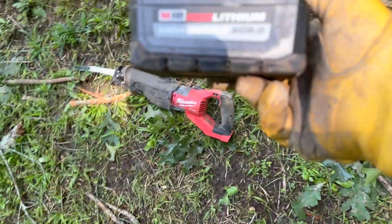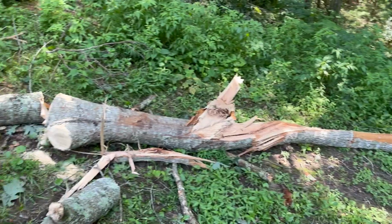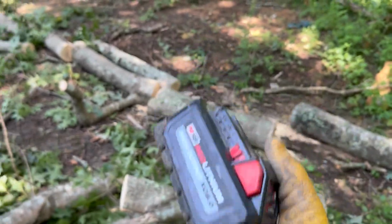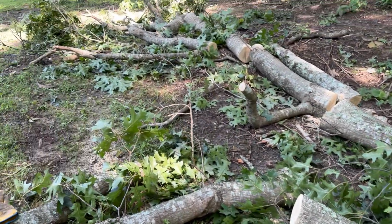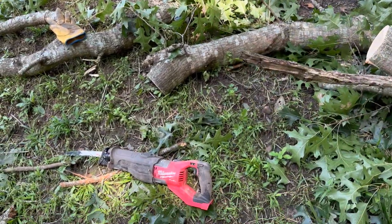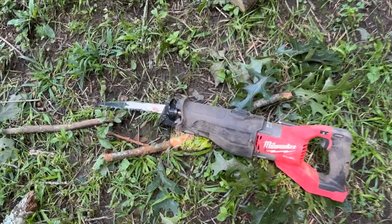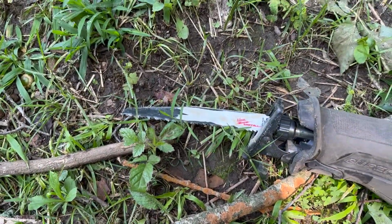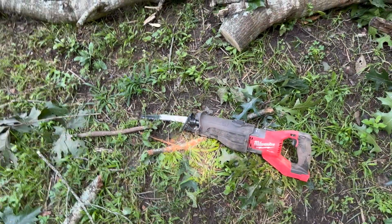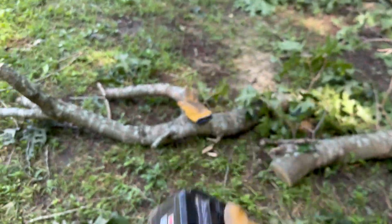So I need to let it cool off and then go charge it. I've got me a 4 amp hour battery. I'll swap it out and probably finish this off with it. But this one battery here did all that before getting dead and too hot. So it's a great Sawzall. My blade's doing good. It's been getting hot some too, but it's just part of it. So let's go swap out batteries and let this one cool down and put it on the charger.